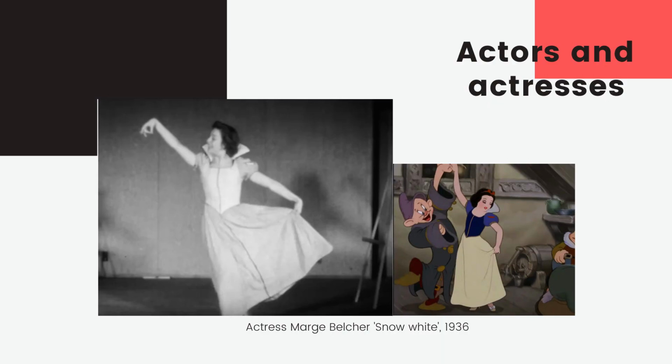And even if we think about Snow White, that is the first feature-length film we have, they used it. They draw. They have a team doing that, but they also need the actress Marge Belcher dancing. And when she was dancing with the seven dwarfs, they need this technique for having these references. Okay, so when we have actors and actresses dancing, we start having the motion capture, and you may use it and do it even if you don't have special software.